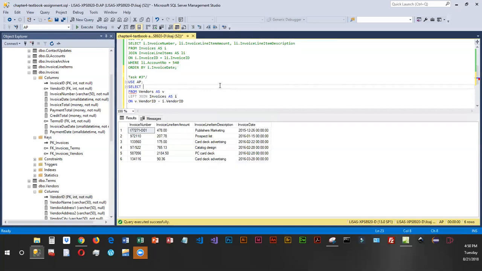So we want vendor name from the vendor table. So we've got V dot, and then we're going to choose vendor name. And from our invoices table, we want invoice number. So I dot invoice number, and then we want invoice total from the invoices table. And that pretty much completes it. We just need to tell it how we want to sort, and we are going to sort by the vendor name.